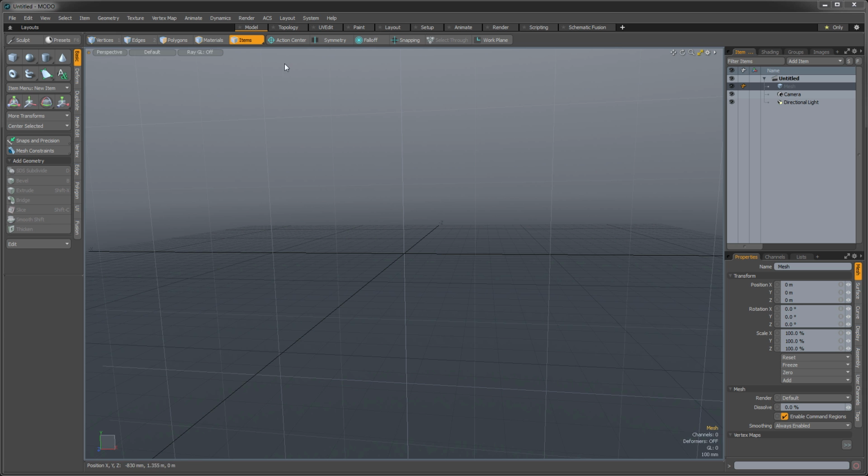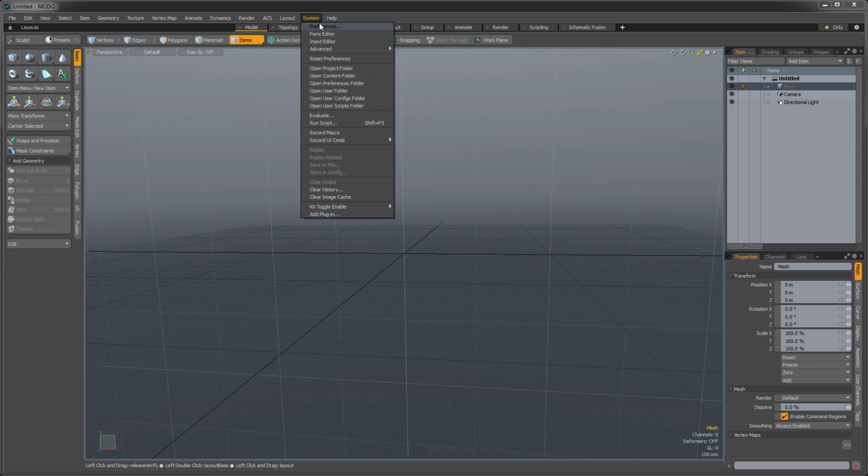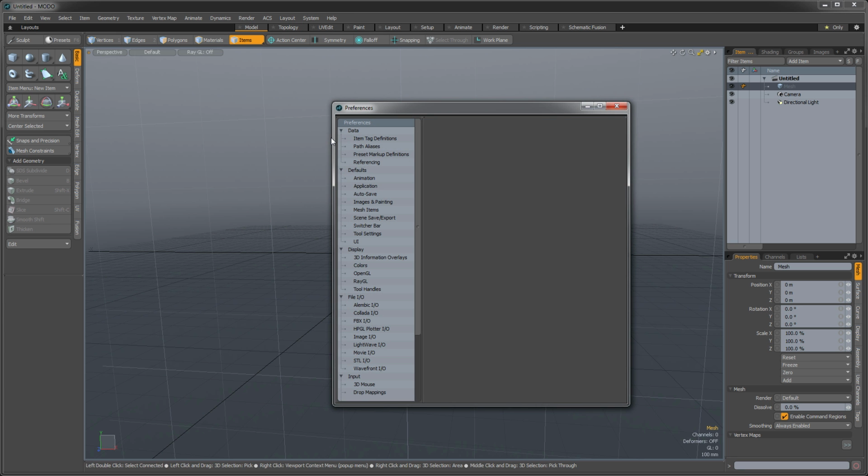So what we're going to do is I'm just going to set up some of my preferences. There's certain things that I like to set in the preferences file every time, and if I ever have to, for instance, delete my config file or update to a new service pack or new version, it's a pain having to go in and set those up every time.